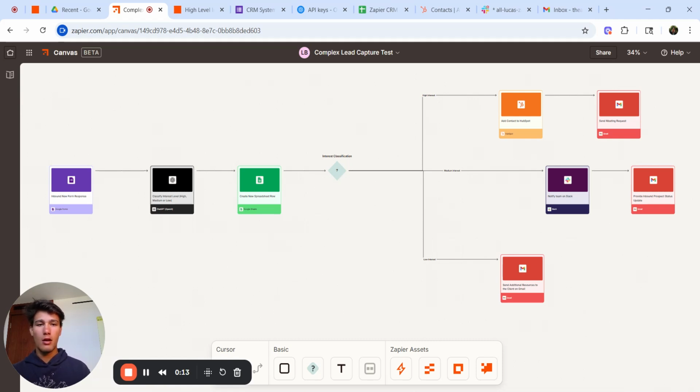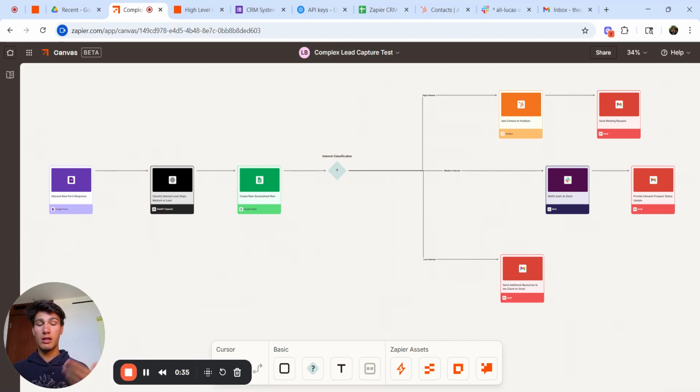Firstly, you see on my screen there's a bunch of stuff going on, and this is using an application called Zapier and a specific feature within Zapier called Canvas. Think of Canvas as, if you know Figma, a sort of visualization tool for the flow of how this specific automation is going to go.